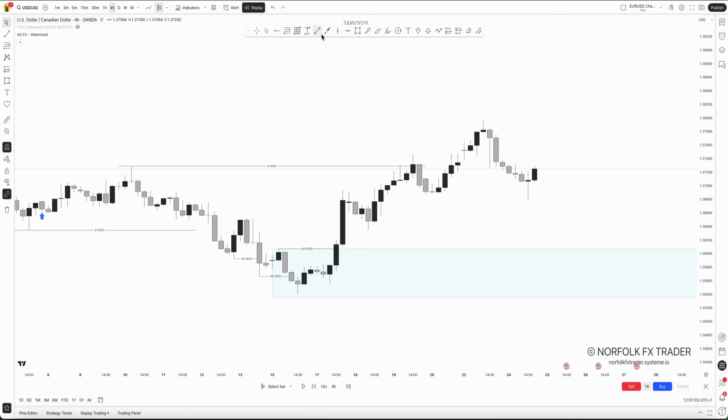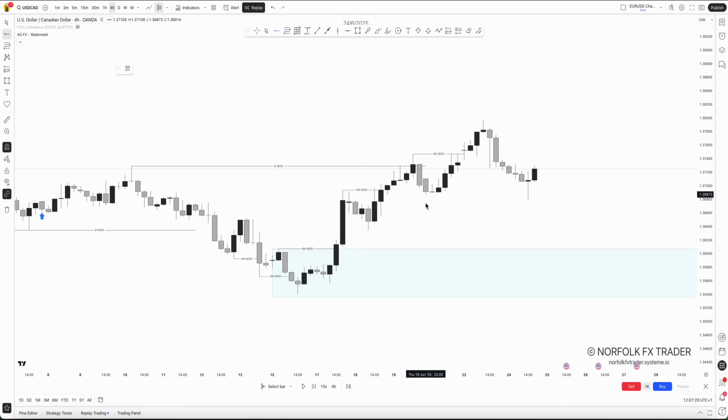We have another valid pullback. We continue bullish. A new break of structure again to the upside until we see eventually the break of this daily high. So that's our daily reversal point. We're now broken out, another pullback. And again, let me just show you this. We have another break of structure here to the upside. So reading this step by step is the key.